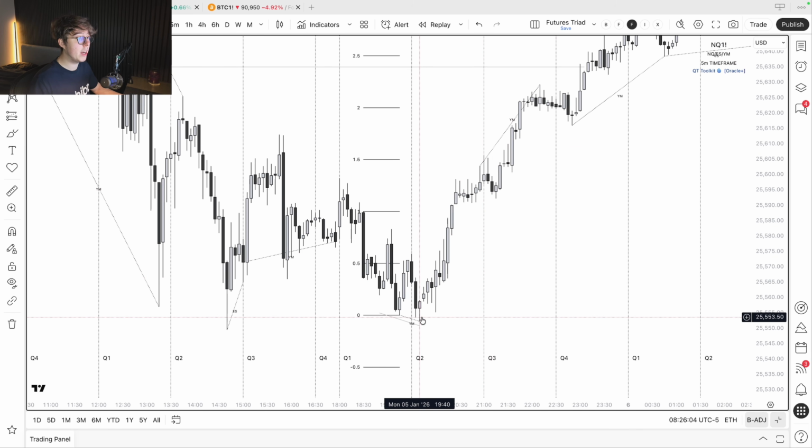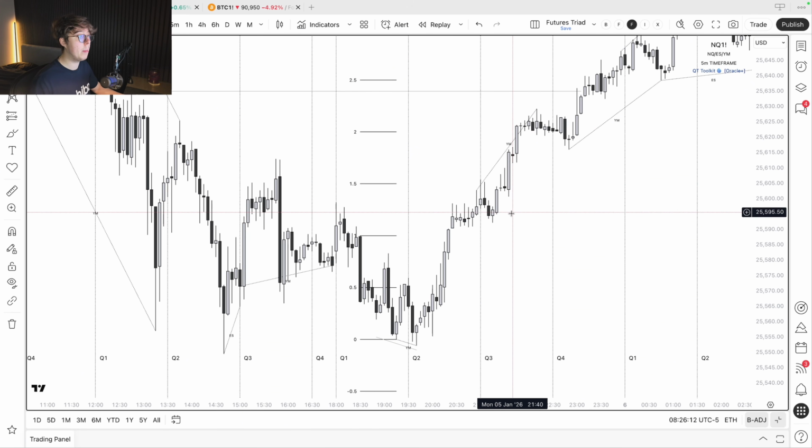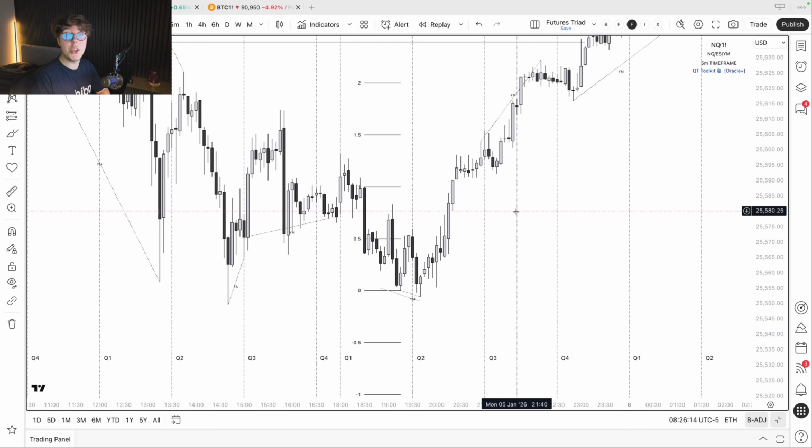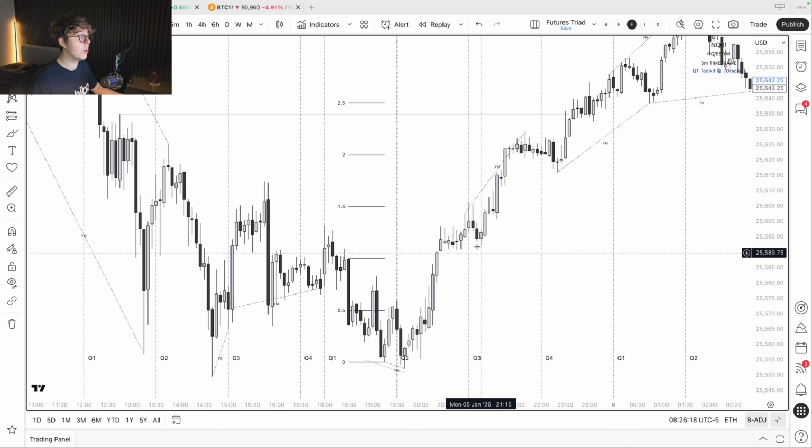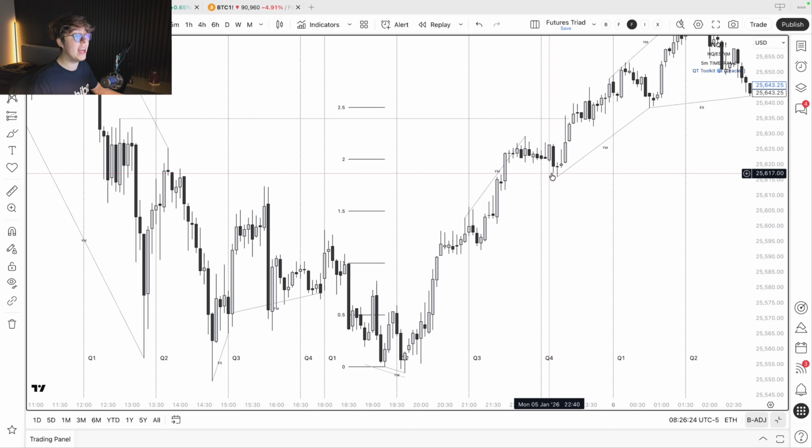Notice how the manipulation quarter, Q2, doesn't automatically deliver to 2 to 2.5 as well. So you can actually use this to capture the distribution, which happens the following quarter after, which is usually what happens, right? So, one quarter manipulates, Q2 manipulates, the following quarter distributes to the target, and that's when it does indeed then get hit that 2 to 2.5 level. We had actually hit the liquidity within Q4, so Q4 continuation after Q3 distributed, okay? So yeah, that is essentially how it works, guys.